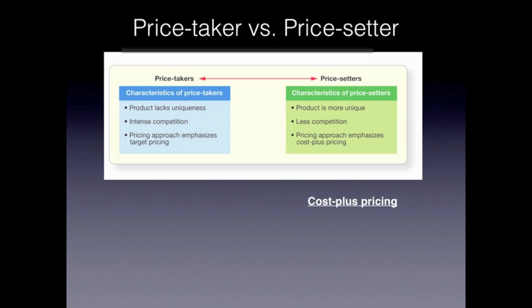The formula to calculate cost plus pricing, we will start with what's called our full cost, so the cost of our product. To the cost of our product, we're going to add our desired profit. So full cost plus your desired profit is going to give you what's called our cost plus price.